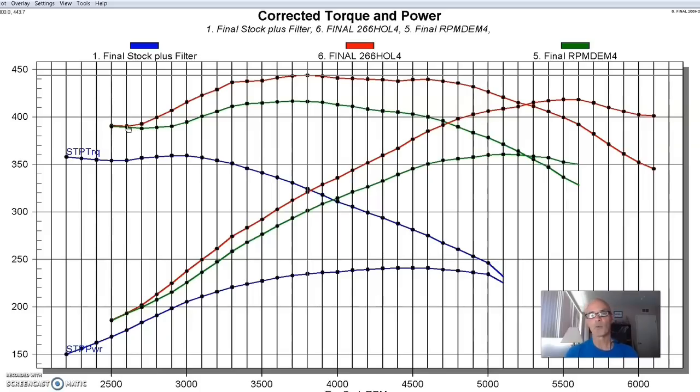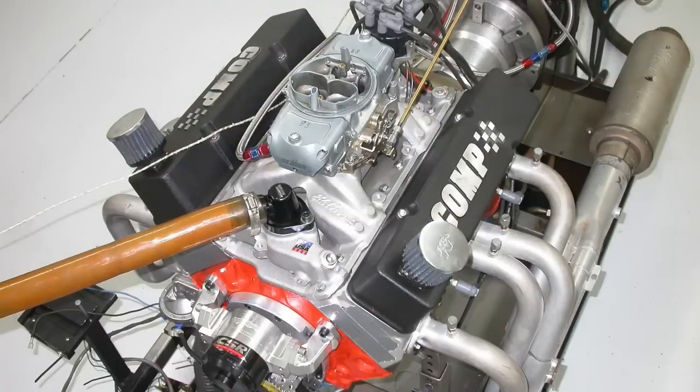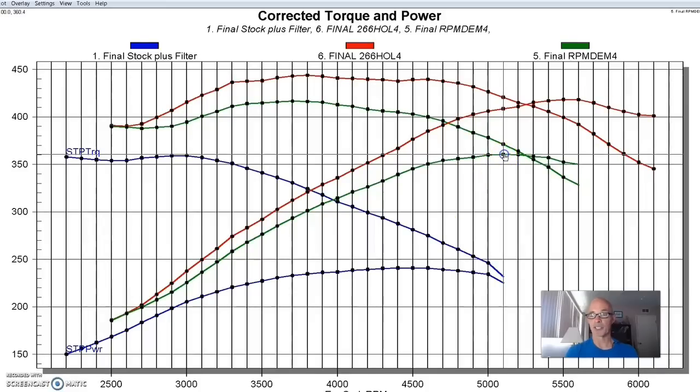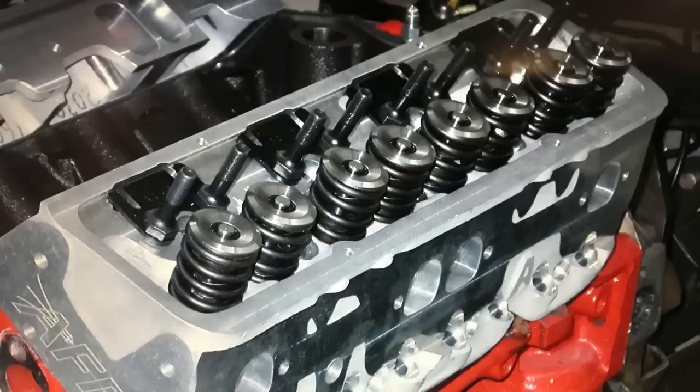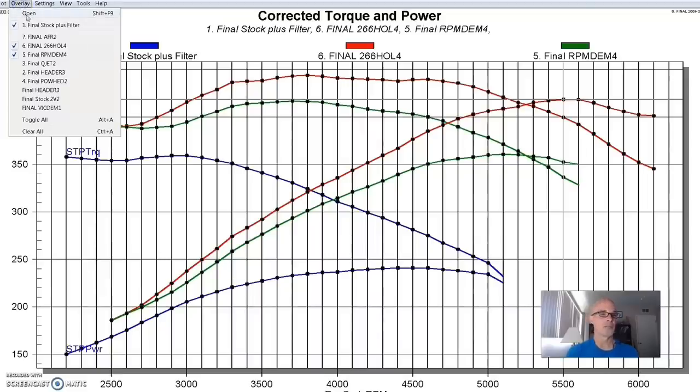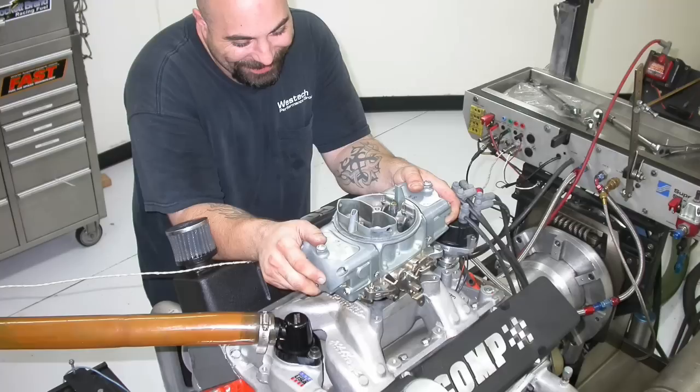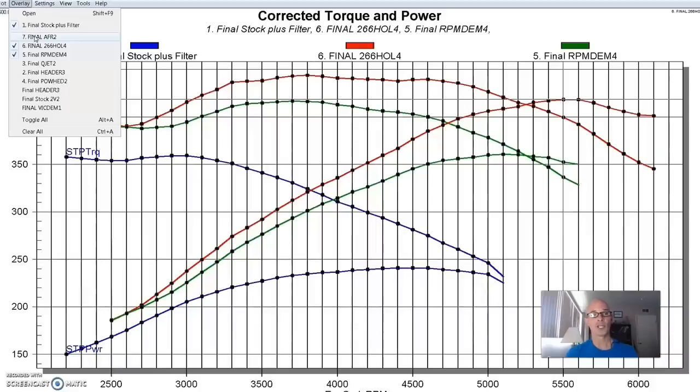Now at some point, we obviously will have to start trading power for the top end gains for the bottom end. But right now we didn't have to do that. So this was a good combination and a good middle of the road over 400 horsepower for a small block Chevy, it worked well. So now let's take a look at what happened when we step up even more in camshaft and cylinder head and intake. With our small block Chevy combinations, we started out at 241 horsepower with the stock two barrel stuff, stepped our way up to 360 horsepower after adding ported heads, a mild cam, a four barrel induction system. Then we stepped up even farther with a set of aftermarket heads and a slightly bigger camshaft. So the next step up from there was to install even more camshaft and a set of even better cylinder heads. So what we did was install a much larger Comp hydraulic roller cam. It was a retrofit cam allowed us to run a hydraulic roller in a non hydraulic roller block. We also installed a set of Airflow Research 195 competition heads. So the good ported ones. We retained the Edelbrock RPM intake manifold, but stepped up to a larger 750 Demon carburetor.